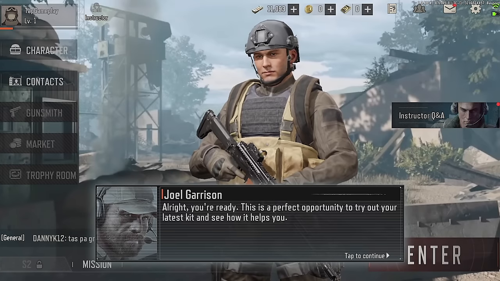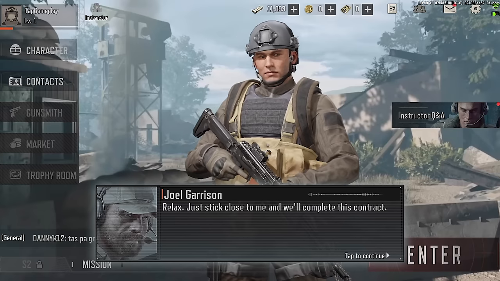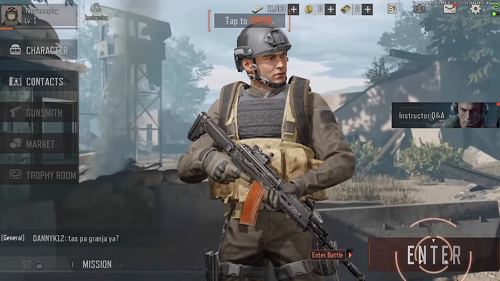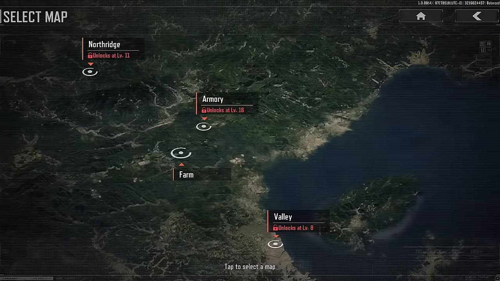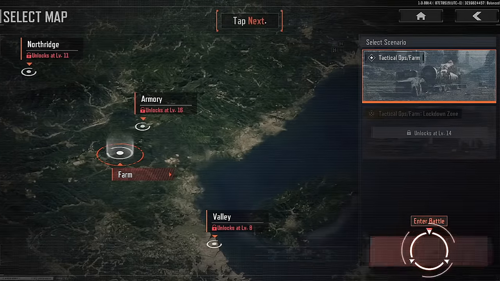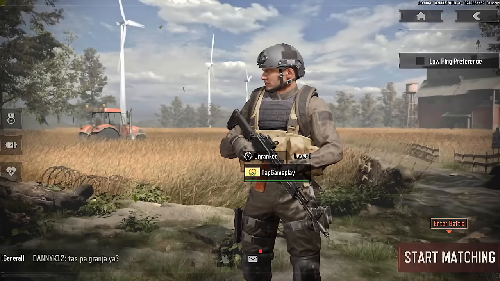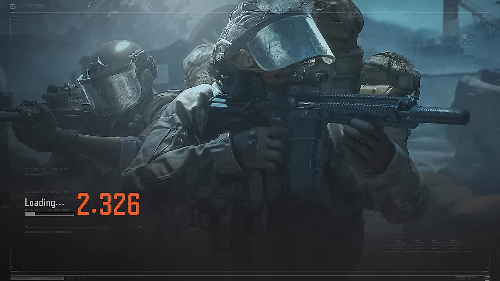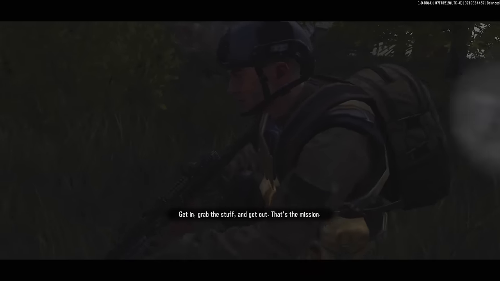You're ready. This is a perfect opportunity to try out your latest kit and see how it helps you. Relax. Just stick close to me, and we'll complete this contract. The motel is just ahead. That's where the mission objective is. Get in, grab the objective, and get out. That's the mission. Got it? Good.